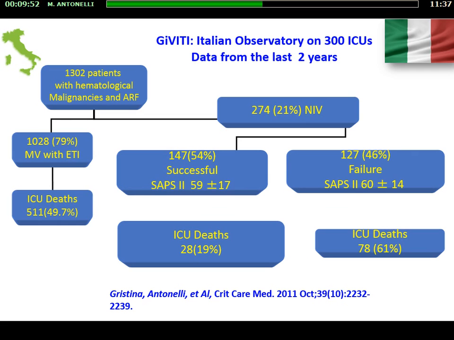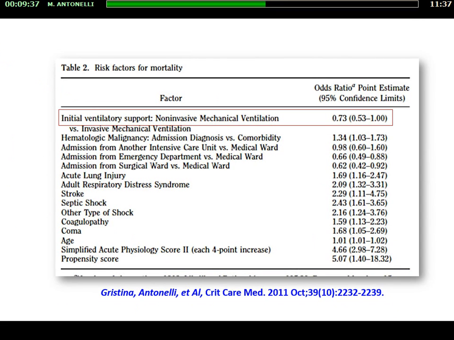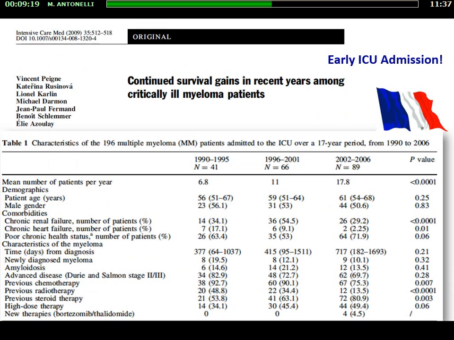Interestingly, in the large survey that we have done in Italy on hematological patients, more than 1,300 patients, we could demonstrate again that successful application reduced the mortality, and indeed non-invasive ventilation was a protective tool to reduce the mortality in these patients. But at the same time, the risk of developing ARDS represented a major risk for dying. And so you always have to approach these patients with a lot of concern.